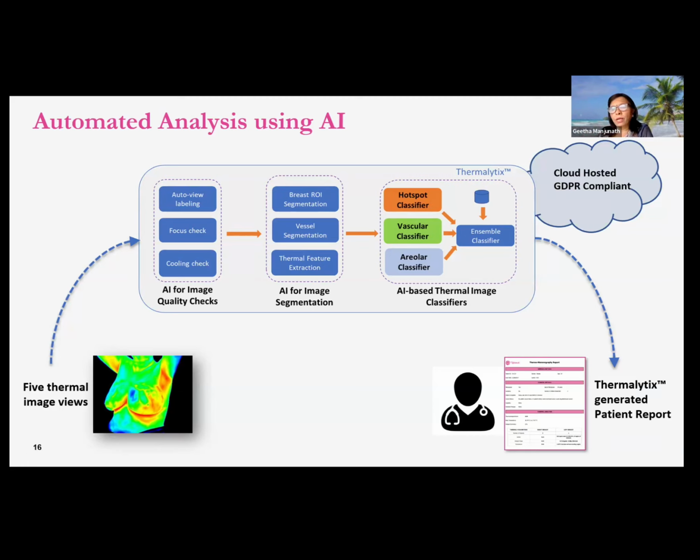Some of you might have studied machine learning for sure. In that, of course, there's a training module and a cross-validation and testing module. The training is done with thermal scans of people who are known to be positive, or we come to know the label later, so basically positive patients and negative patients, and we train and then determine the classifier for it.